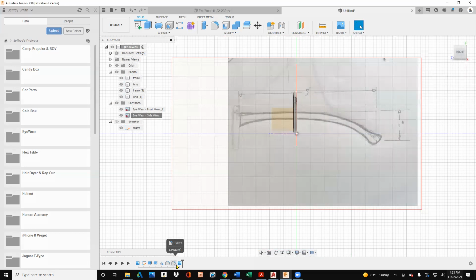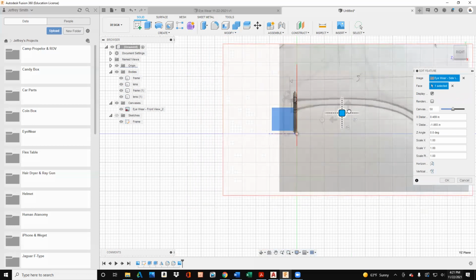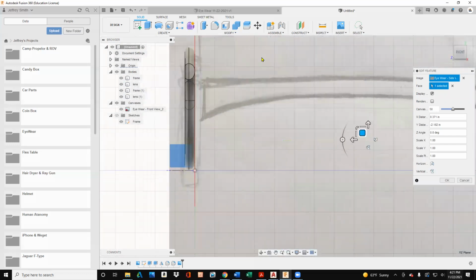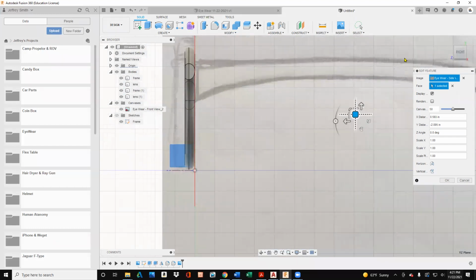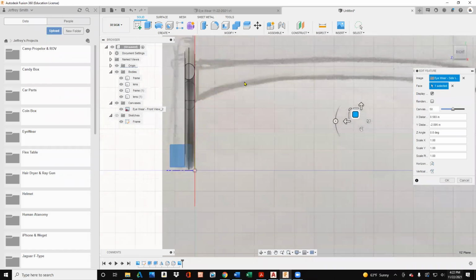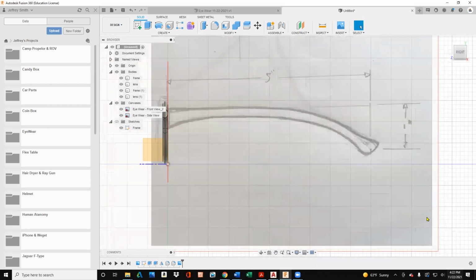So what I do is I go down to the bottom, right click, and I say edit feature, and then I can move this thing. All right, so I'm going to move this so it's essentially at the top of my frame here, which is right there. I think that's where it is. Okay, let's move it up. It's going to be right about there. Okay. All right, so there it is. I'll say okay.